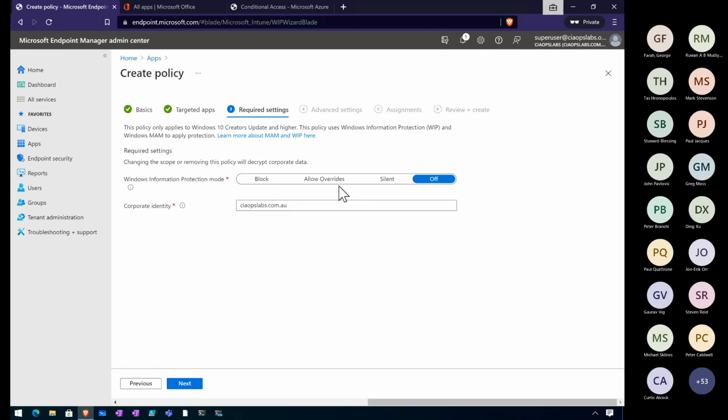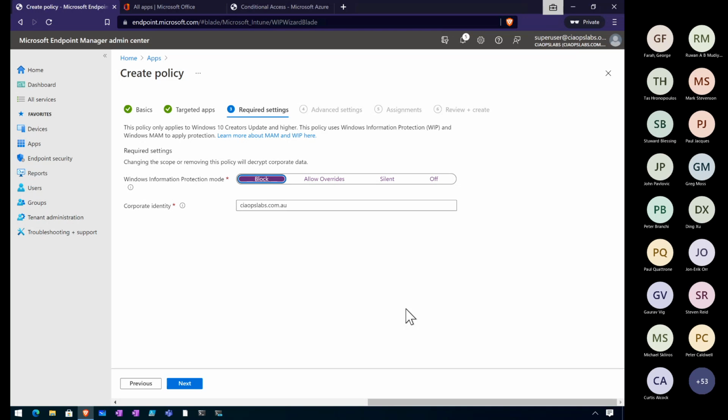So, for example, here you'll see that, do you want it to be turned off, to be silent, which is auditing? Do you want to allow override where the user's prompted, or do you want to block? So what that means is that if I set that to block, I'm not going to be able to take information that comes from one of those apps in the list and move it, copy it, change it, or work with it in any other app that isn't in that list, right?